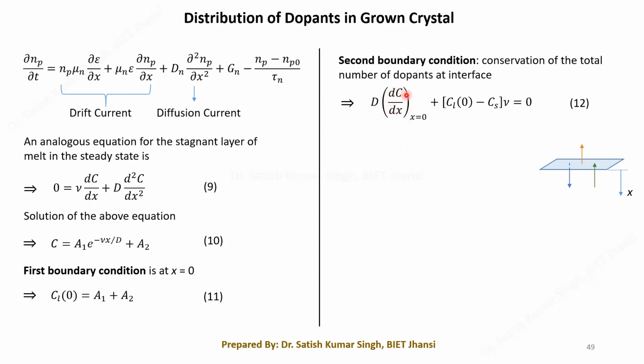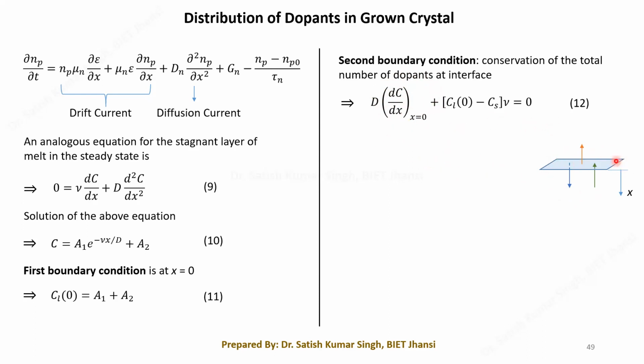Okay. When you calculate dC, it means final concentration minus initial concentration. The final concentration will be less than the initial concentration, and therefore this particular diffusion gradient dC/dx will come with a negative sign, so it is going away from this particular surface. So this particular conservation rule we have to follow.